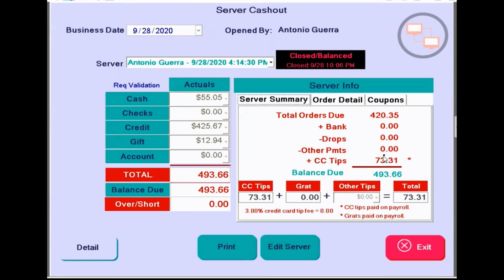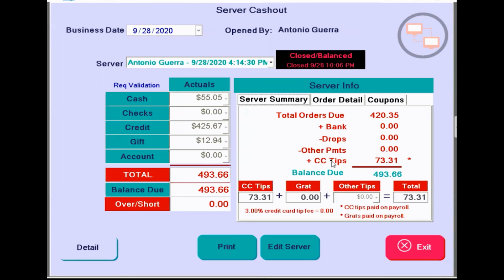But it does keep track of that, so the server at the end of the day is not responsible for that money, but it does create a lot of issues in that I'm at the end of my day, I'm closing down my server, I need to add a tip, that payment is nowhere to be found, which actually it's to be found, but it needs to be found on whichever cash drawer you collected it to. So other payments is where you would be able to see and keep track of that.